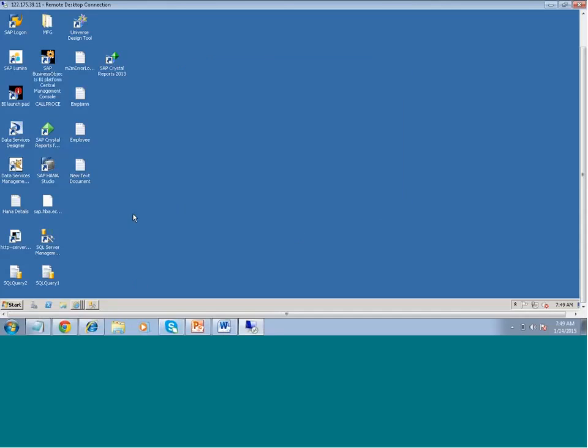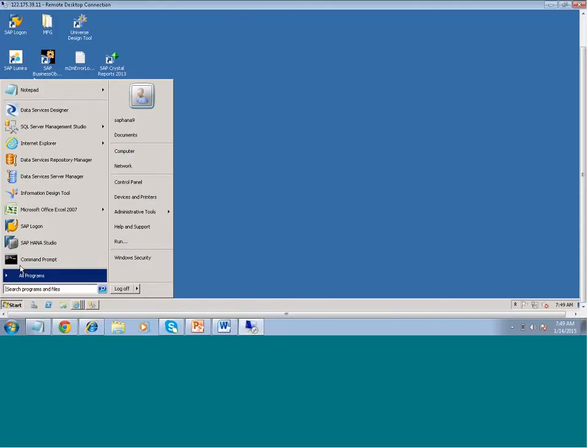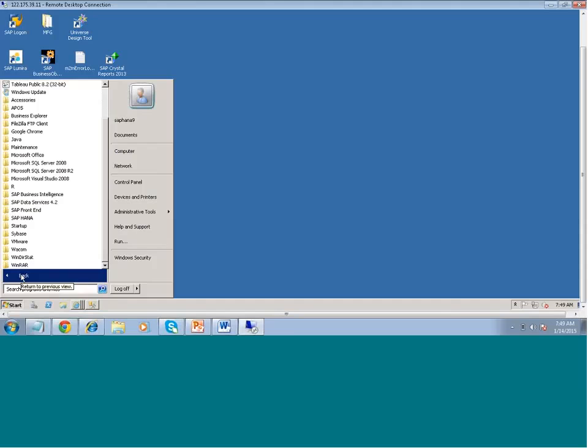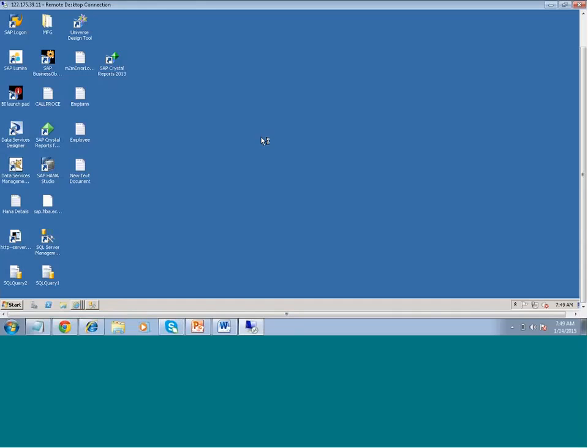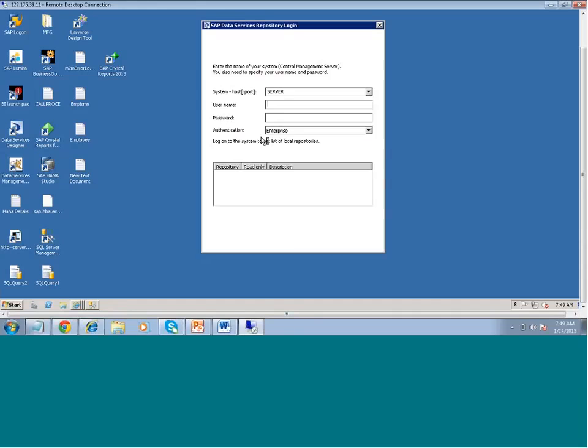So these are all the steps you have to understand while proceeding with the creation of the local repository, registration of the local repository in the Central Management Console, and assigning the local repository to the job server. Now we have followed all the steps. Now we will try to log in to our Data Services Designer, and let us see whether you're able to see our SAP HANA 9. So HANA.